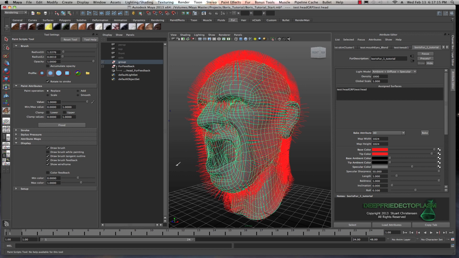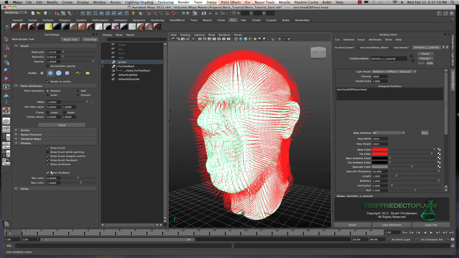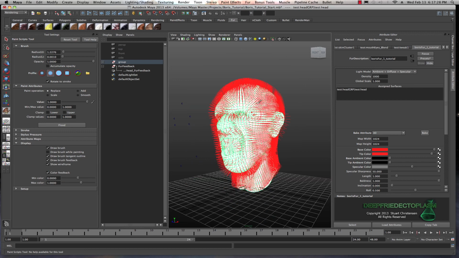When I turn this off, you can see our default Lambert on there. But when I turn the color feedback for this particular tool on, it's all white, meaning that it's covering all of this area.